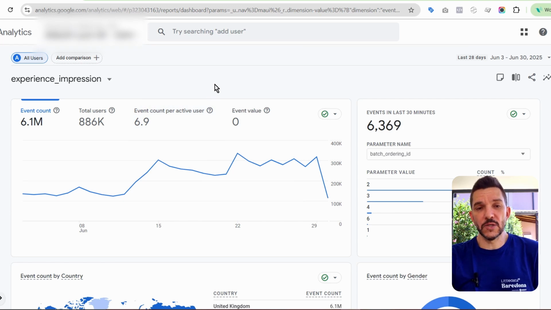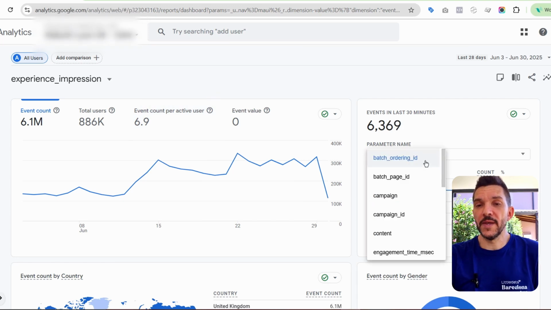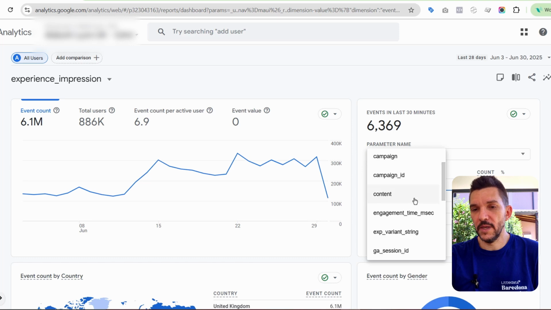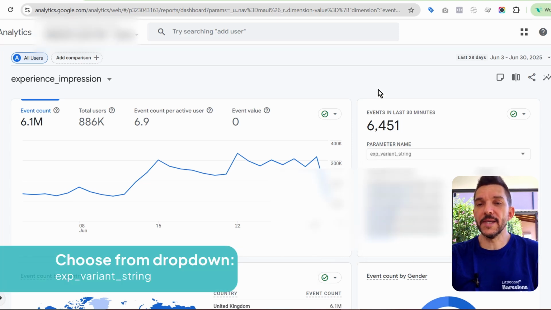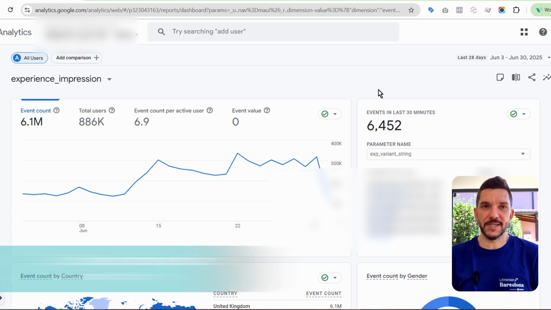shows all kinds of stuff, but we're interested in finding a parameter called exp variant string, because that's how GA4 receives data about the very test that's happening.